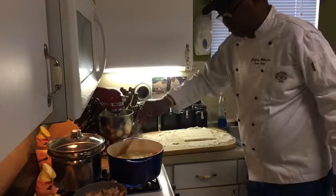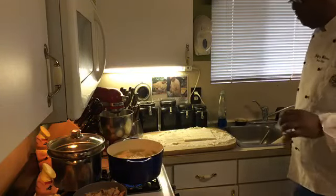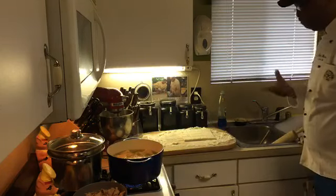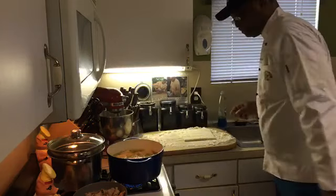Let it come back up to temperature. Like I said, if you stir it too much at the beginning, they'll break apart and you just have a stock pot full of mushy, doughy, broken up dough.